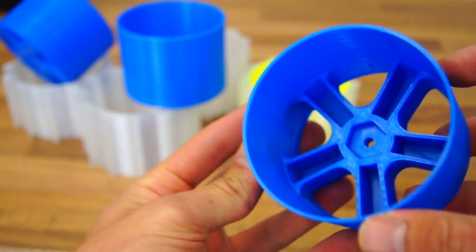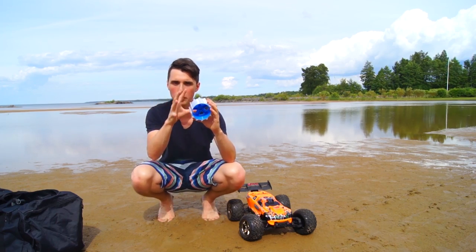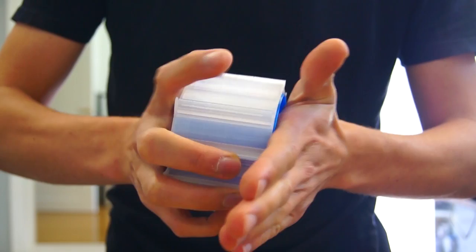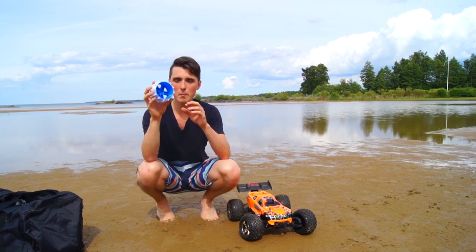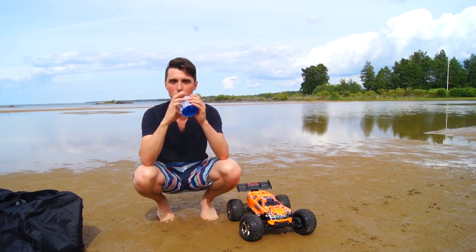The innermost wheel is printed in blue PLA filament, and the outermost wheel, the paddle, is printed in something called semi-flex, which has the robustness of PLA but still has that rubbery feel. It's still fairly flexible, and that's exactly the properties I was looking for. Before I put these on, let's take it for a spin with the stock wheels and see how it performs.